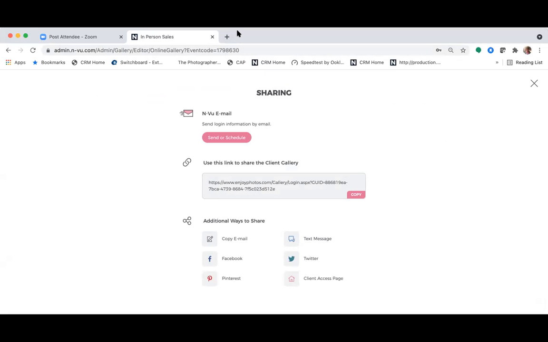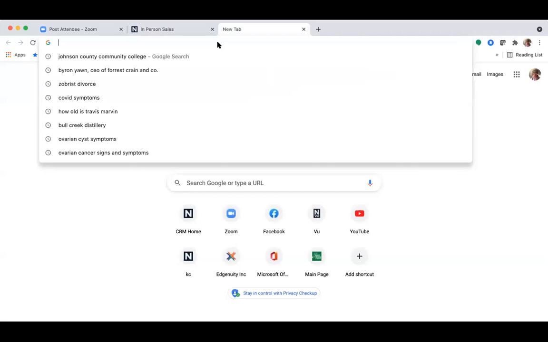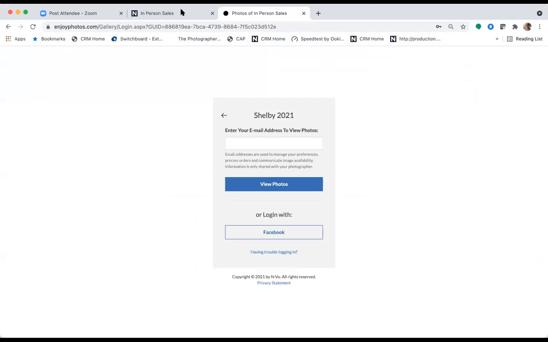into the browser. But looks like I have a question here. Yes, the very first step. Okay, I will go back to that. I'll circle back here in just a moment. I'm going to show you what that client gallery looks like here. One moment. And I'm going to paste the link in here so you can see the client's view. Let me make sure that I am sharing that.